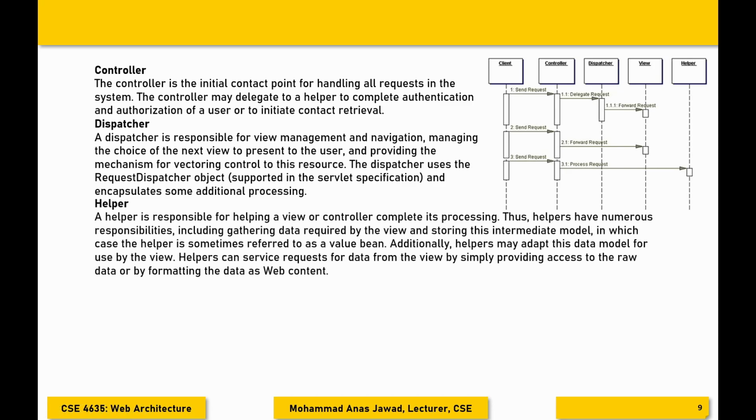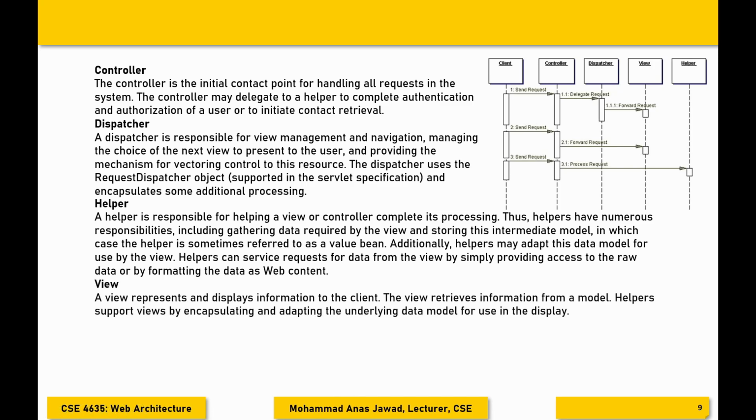Next, we have different helper classes. Different helper classes perform different kinds of functions. They don't exactly contain the core business logic of your application, but they contain some functionality which helps in making your application run smoothly. Different kinds of utility classes are basically a category of helper classes. So the controller can take the help of these helper classes to perform different kinds of functions which are necessary to make your application work properly, right? These helper classes can also be accessed by the controller in case the request requires it.